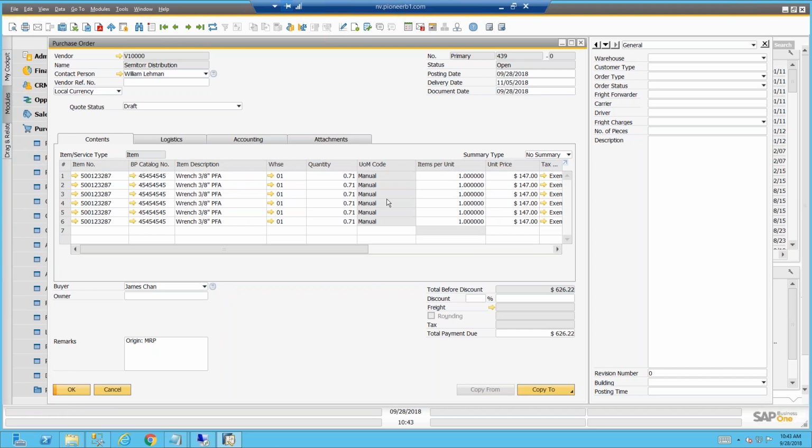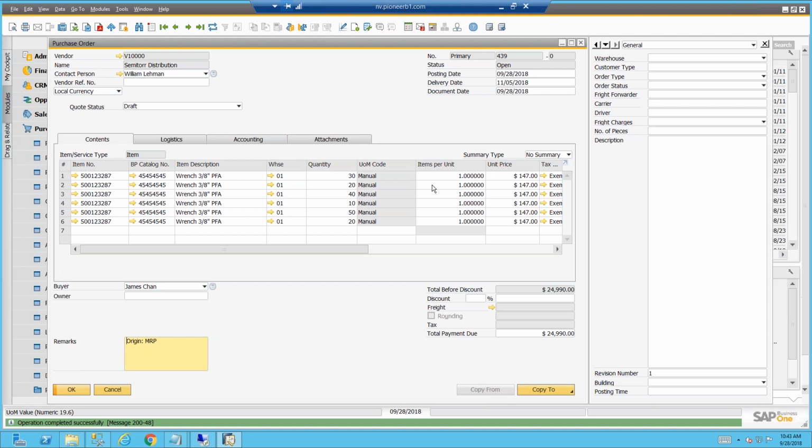I can change everything I want. Maybe I have a different price list. Now, maybe the quantity I want to create is 30 because I want to order for stock as well. Maybe it's the first time I ran the MRP, so now I'm starting to manage better quantities and things of that nature. And I update, and from here I can follow the regular procurement processes, like print that or send that to the vendor via email or export to PDF, going through approval procedures and things of that nature.